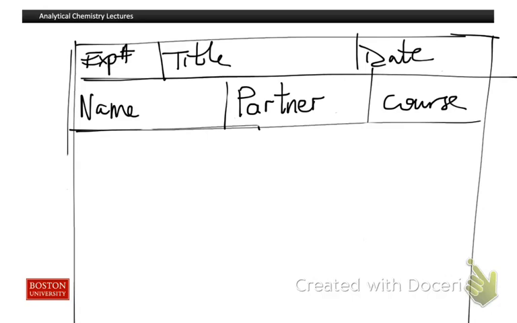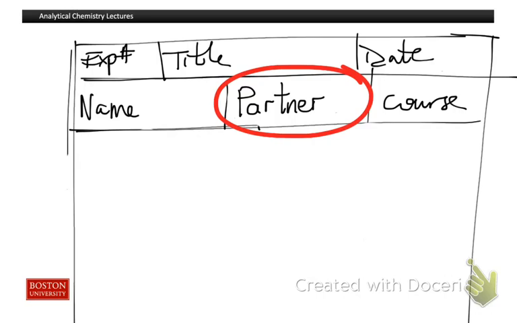So, it depends on which lab notebook you've bought. Most of them come with a little bit of a heading section at the top: experiment number, title, date, name of the person, name of the course, things like that. All of that should be filled out before you come to lab. The only thing that you could possibly have to fill out, and you'll fill it in lab, is the name of your lab partner if you're working with a lab partner. So this is stuff that you'll have filled out on each of the pages before you come.